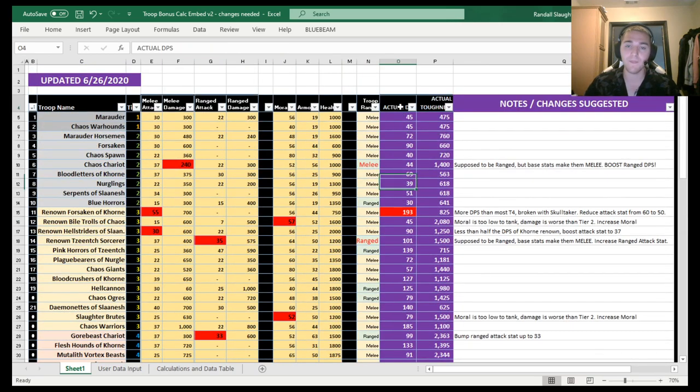And again, this column is the actual DPS, this column is the actual toughness. These are the base stats right here. So that's what we're modifying to get to these, okay?